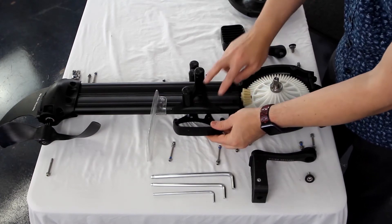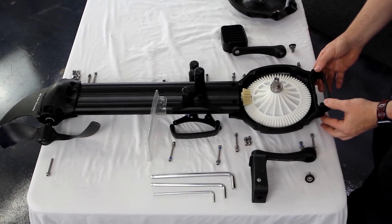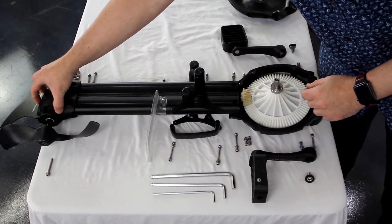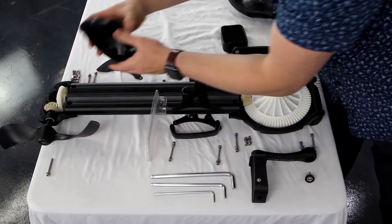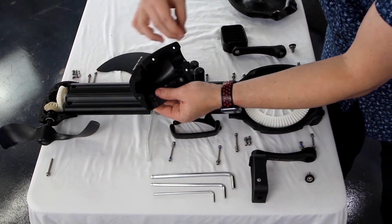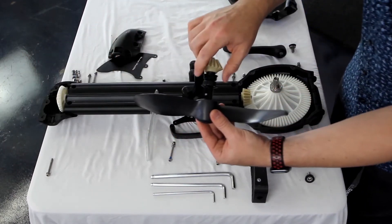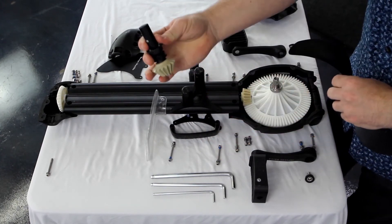Also on this plate goes the shaft handle. The upper handle for the upper shell goes here. Moving on to the bottom, we have the lower gear assembly with the fin, which is just placed between the two shell halves and secured with three bolts across. We have the lower pinion and the lower gear assembly that's attached to the prop. There's a bolt that goes in the front of the prop to secure it to the lower gear.